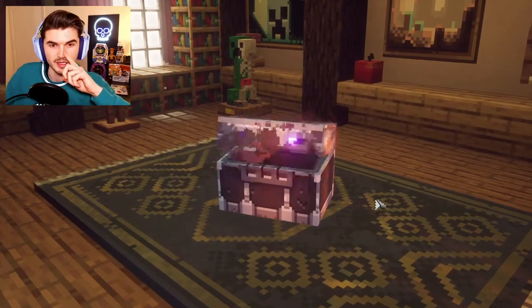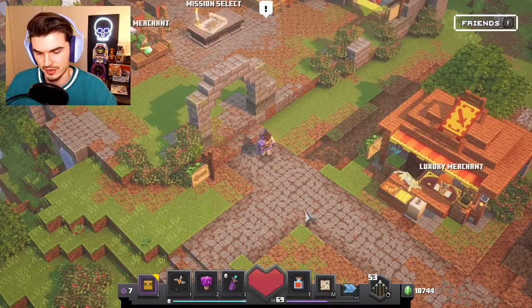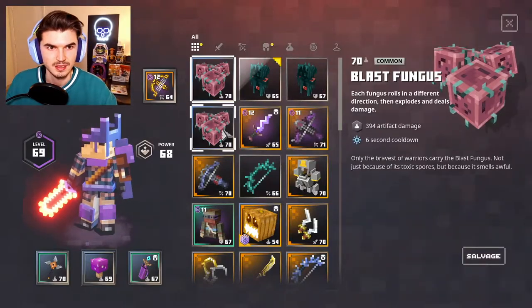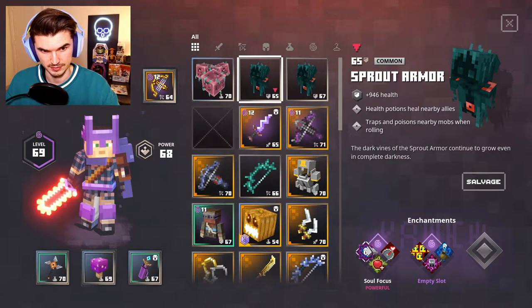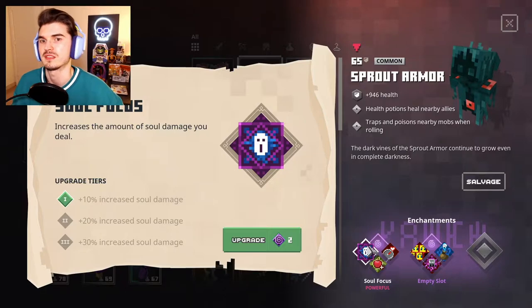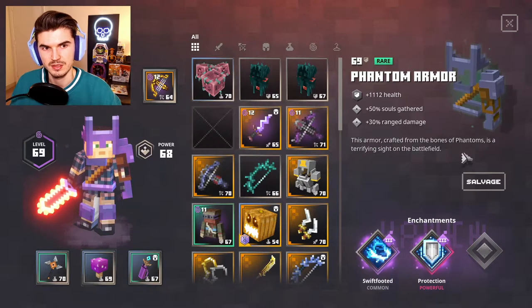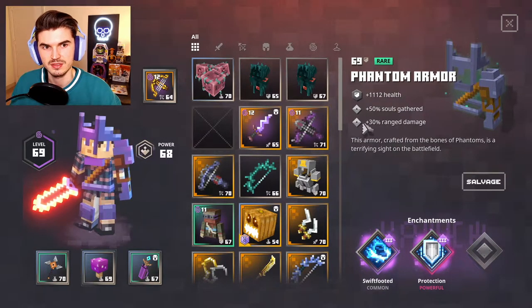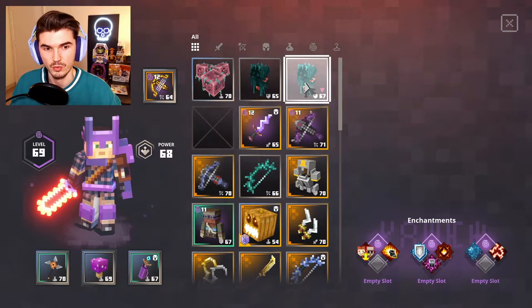All right, let's see what we get from this chest. We did get more blast fungus, so nothing too crazy there. Obviously, we already had some, but we can switch it out. Soul focus increases the amount of soul damage that you deal. That's actually a really cool one. This actually would be really nice, other than the fact that this gives us a plus 30 ranged damage, which is extremely, extremely useful for us to have.